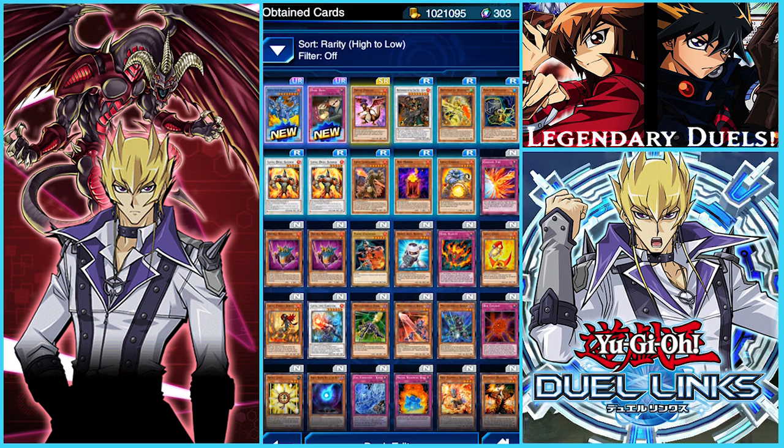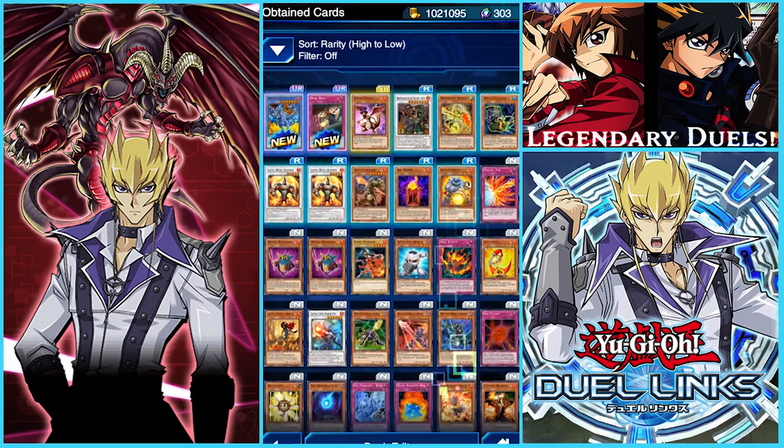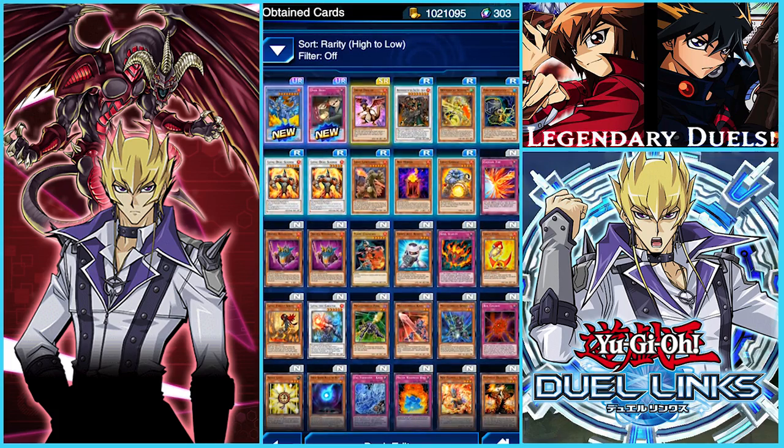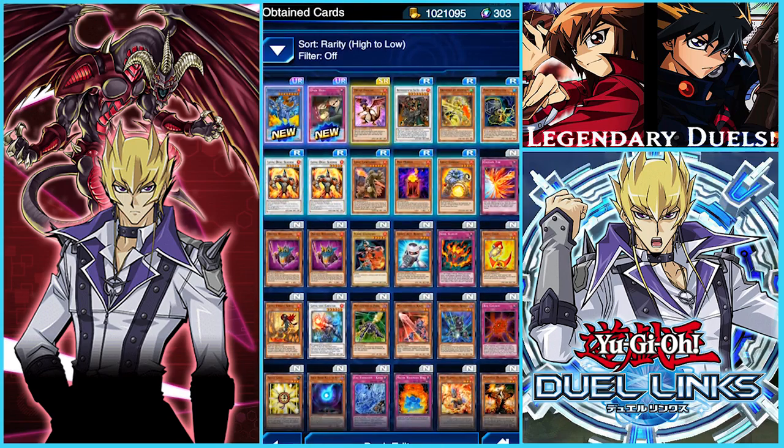All right. So we pulled 2 ultra rares in this one. Amazing. We pulled 2 ultra rares, but not either of the ones we wanted. Not Vice Dragon, nor did we get the one and only Red Dragon Archfiend. So, oh man, I don't know what to do here.